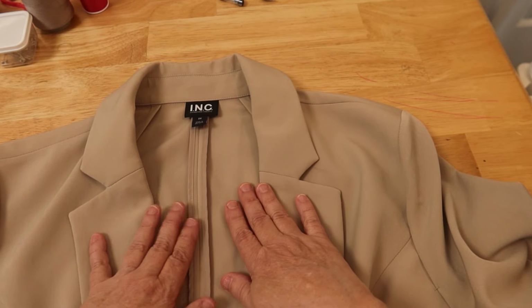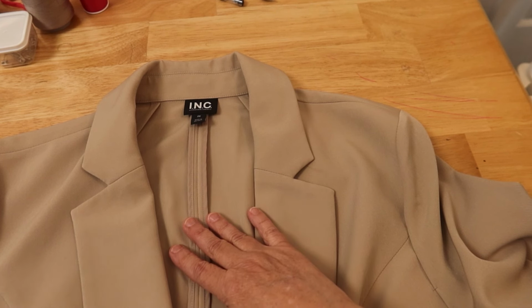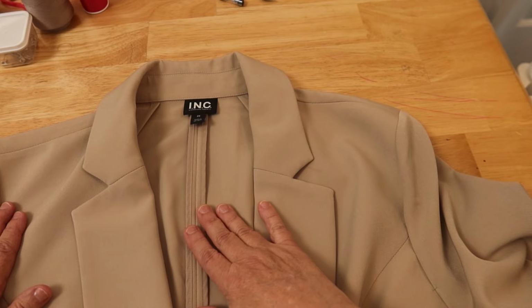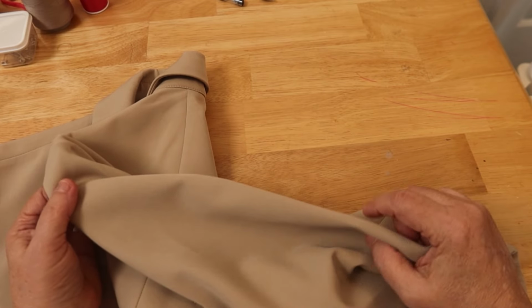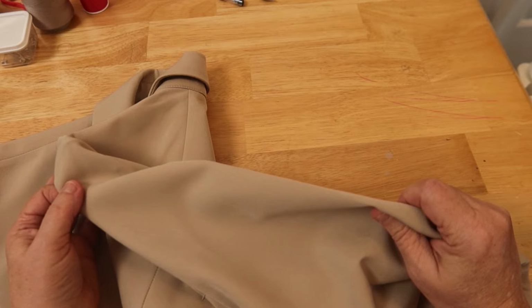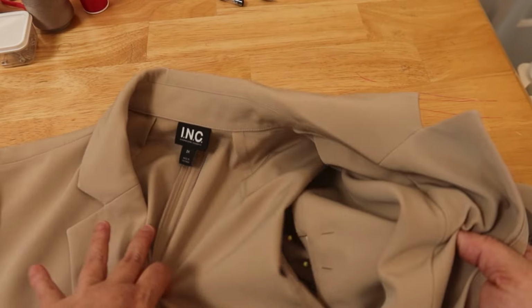And because I'm not going to bring a whole lot of coats, I need at least one that I can wear. But the problem was the fit on the arms, because my upper arms are heavy set. That was an issue.